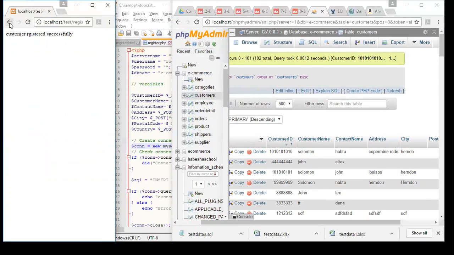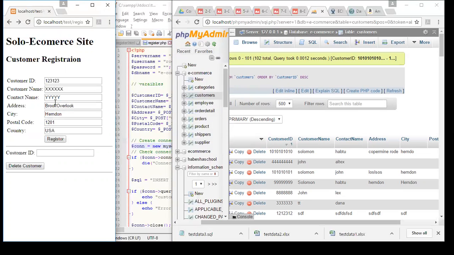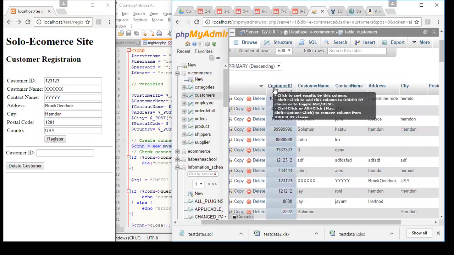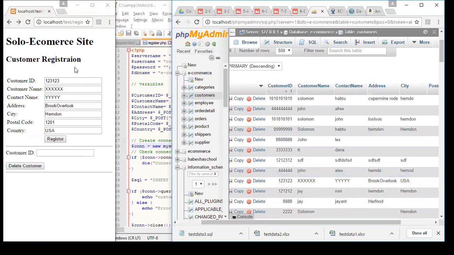Customer registered successfully. That's great. So I know that there is an entry for each column. Now I'm coming here and clicking customers again to refresh, and I would like to look at the values one by one. The customer ID I entered is 1313, and here is 1313. So the first column, customer ID, is okay. Let me draw it to show you.